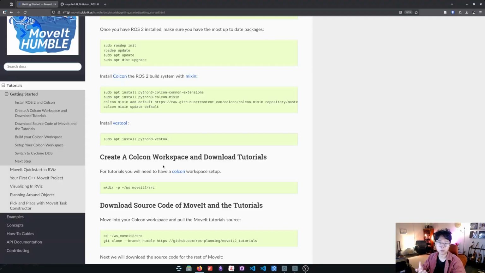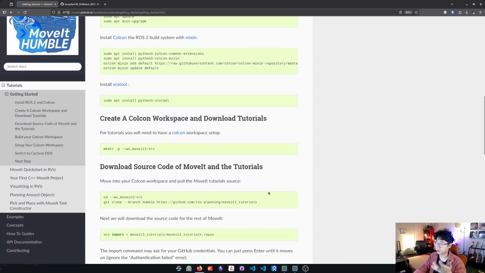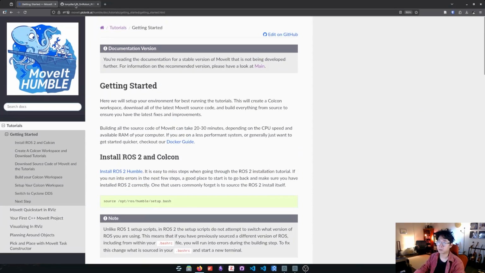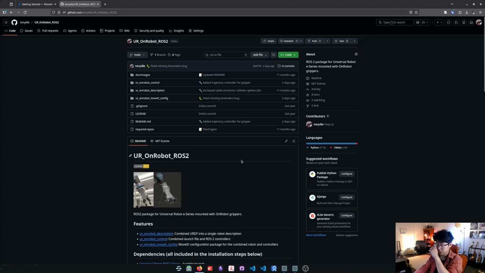Now, I don't actually recommend going through these steps because I assume you already have ROS installed. If you install the full desktop version of ROS, you would already have MoveIt in there. And also the MoveIt tutorials package includes a bunch of examples for other robots as well, which we don't actually use for this video. So we will only install things as we go, only the necessary stuff. So we're gonna skip this.